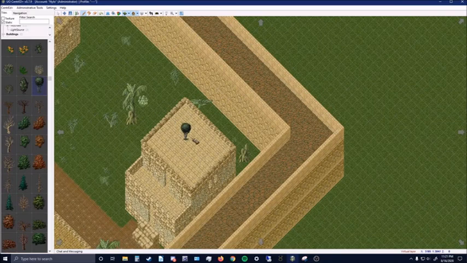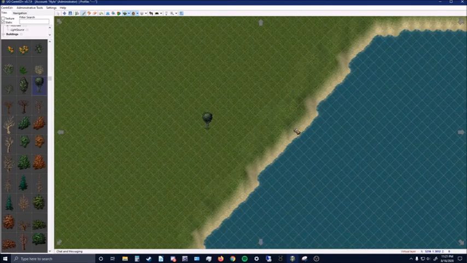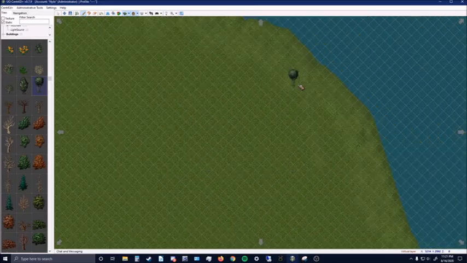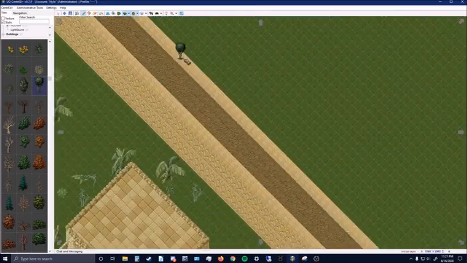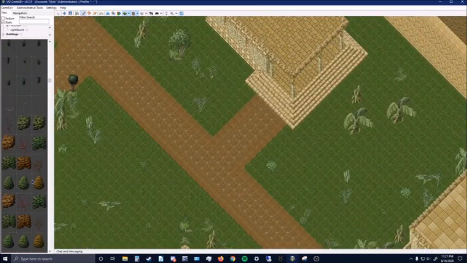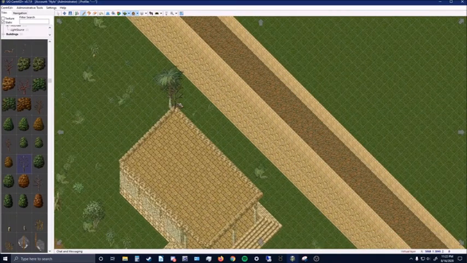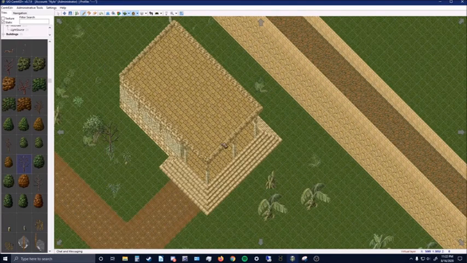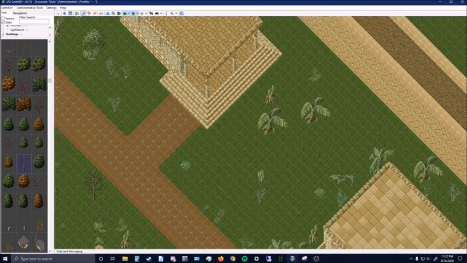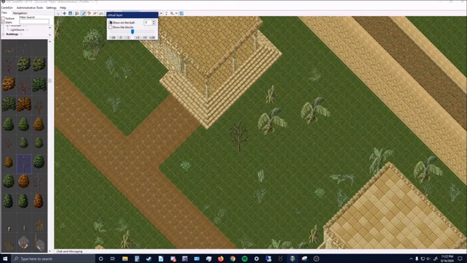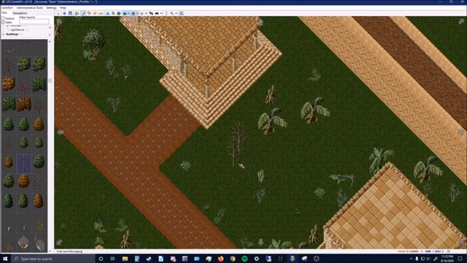So let's go ahead and show you an example of what I am talking about with this. If I can find a good place to place this tree, or maybe, you know what, I'm going to go ahead and place this tree right here. Then I'm going to get rid of the show on ball visibility. So I'm going to place a bed right here.